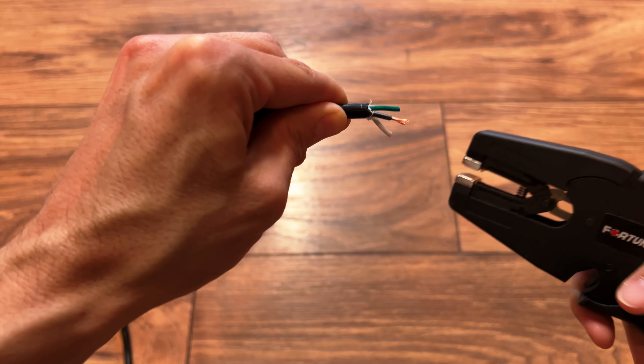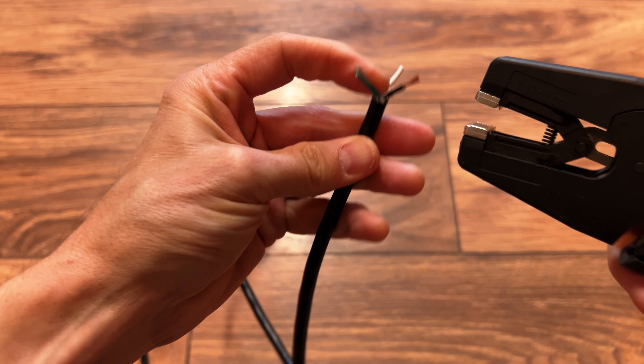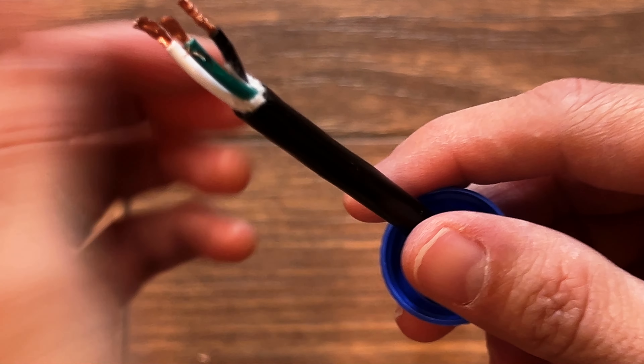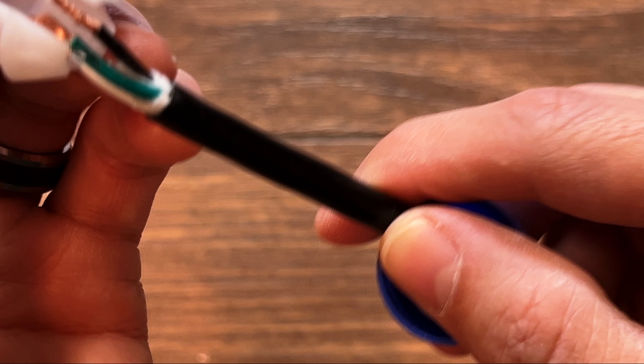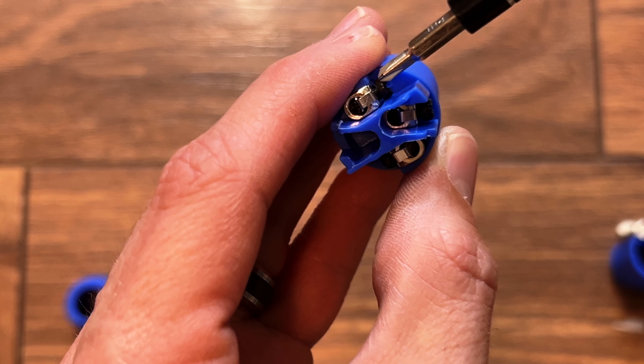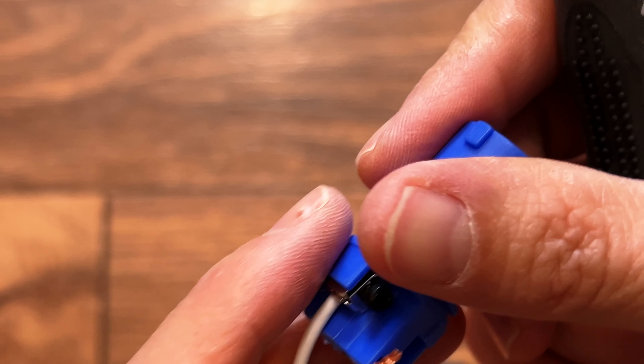First thing is safety. Now I'm not an electrical engineer, so take what I say with a grain of salt. But if you look at the outside of the jacket, you can see the gauge of the cable and you can also see what the coating is made out of. In this case, the cable supplied by the company to power the speaker looks like it's an SJT 16 gauge. And you can see here, I have a cable that's an SVT 18. In easy terms, the SVT is just thinner insulation, so it's not as protected.